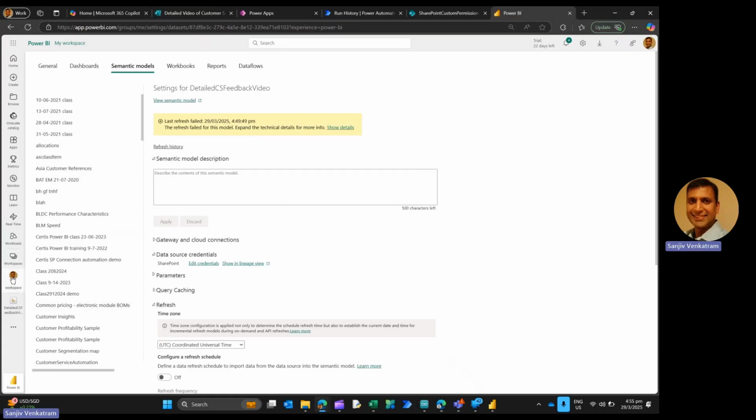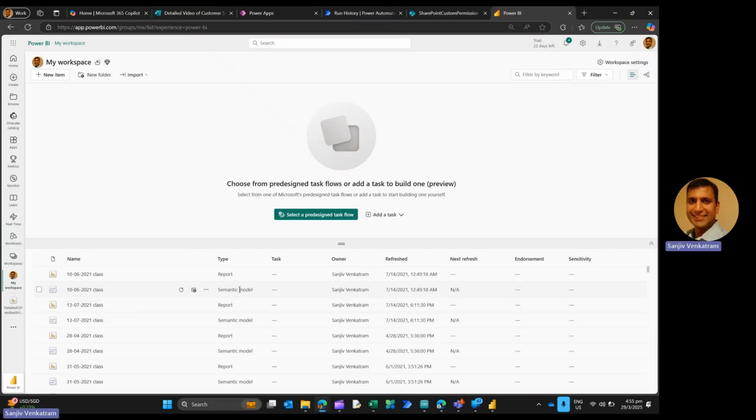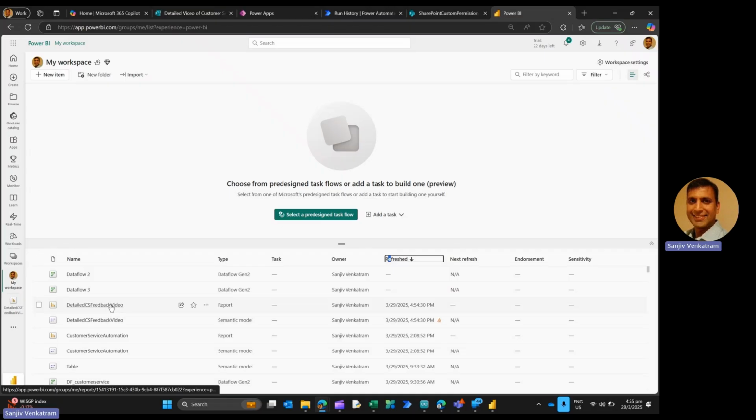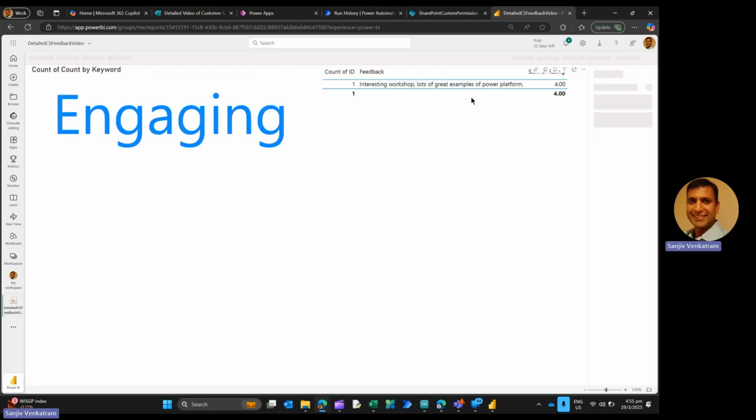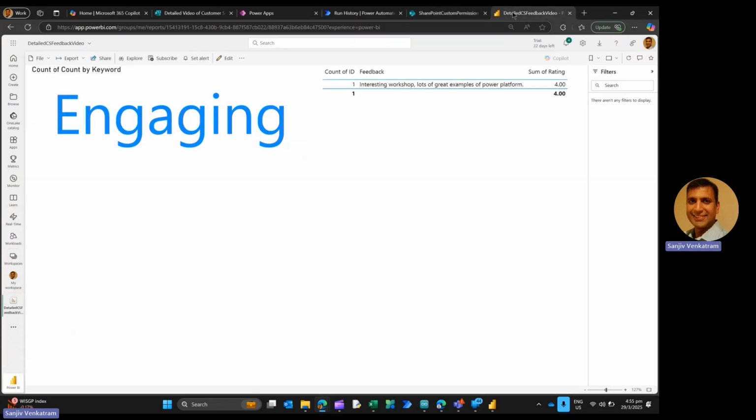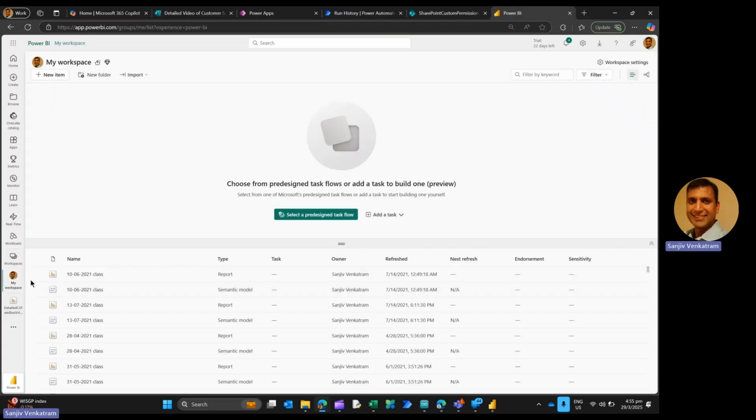Interesting, actually, but let me check something else really quick. If I were to go to the report and look at the report, let me see. Yeah, it has still got the one line item. I think it's got something to do with my permissions. You see, it's actually got some custom permissions on the side. That could be the reason why it's not going through. A little odd, actually, to be honest. So maybe we need to drill down into Power BI as to why those permissions didn't go through. But I suppose it gives you an idea of how to build this end to end.